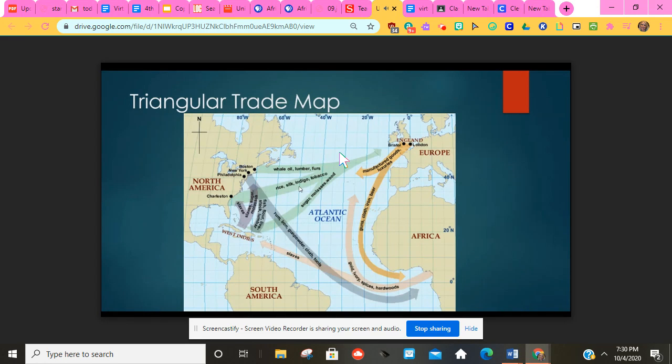Now let's take a look at the triangular trade map. This shows us the items that came from countries to Africa and how they traded. First, I'm going to read something to you. There's a question that was asked, how do relationships begin to get developed between Europeans and Africans? Well, it all goes back to trade. This response was given by Margaret Washington, the Associate Professor of History at Cornell University. Once again, the question, how do relationships begin to get developed between Europeans and Africans?